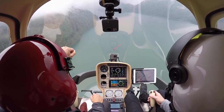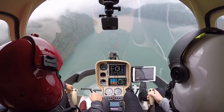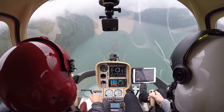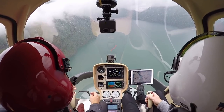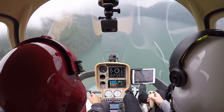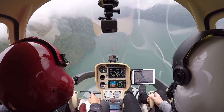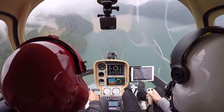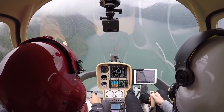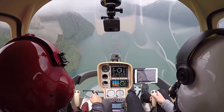And yeah, so viz looks decent here. If it starts to get worse, we're going to drop it down a little bit. I think it might be worse on this side of the lake than that side of the lake, but we'll see. I think what we'll do is go from this point here, cross the lake, go to the other side, and it looks like maybe a little bit of heavier rain up ahead. But again, hard to tell because there's a bit of low cloud sitting in front of us. If we drop down 100 or 200 feet, we might actually be able to see a bit more viz.